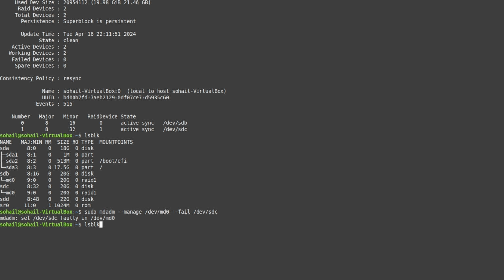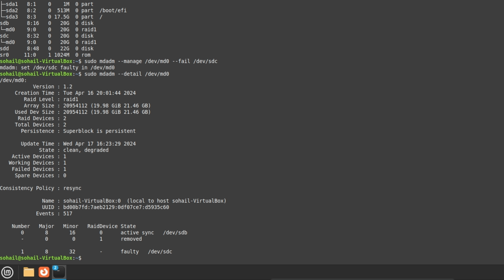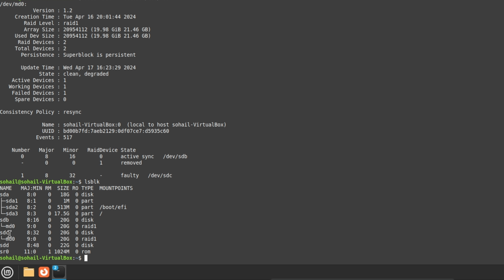If you check the status of the array again, then you should see that the device has been marked as faulty. So once you mark the device as faulty, or the disk as faulty, then RAID will no longer use that device in the array to save data. All data will be accessed from the other device. Anyway, we can now physically remove this device. I already have the other disk connected, which is 22 GB, and I can replace this now using another command. Now remember, when you're replacing a failed disk with a new disk, the size of the new disk can be either equal to or larger than the size of the failed device.